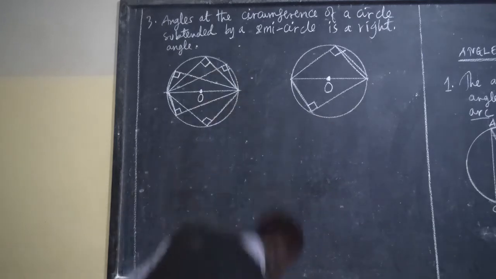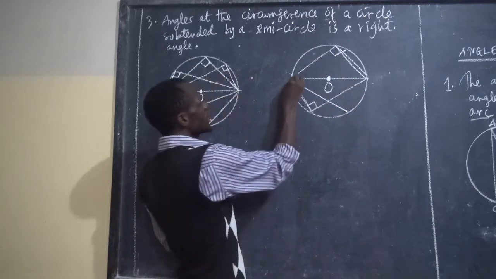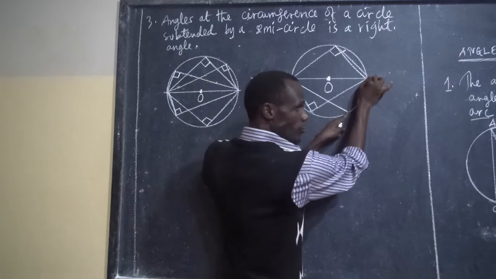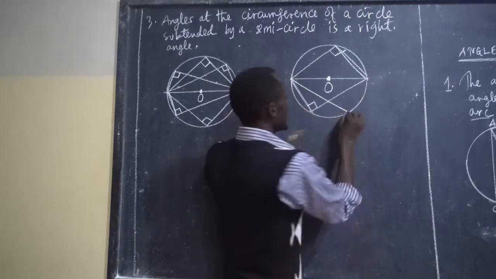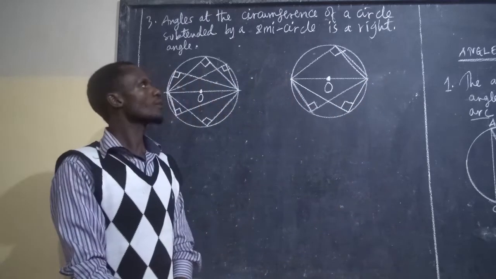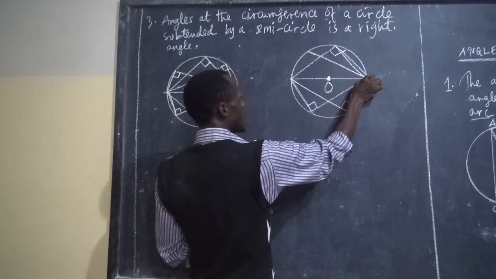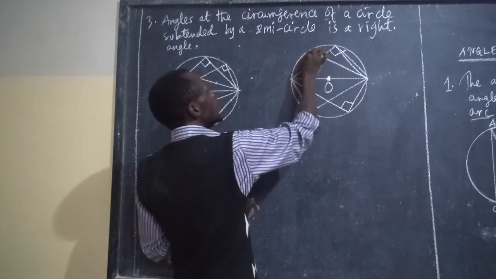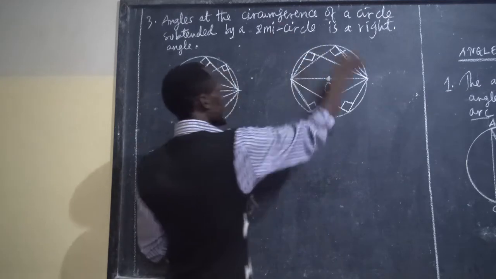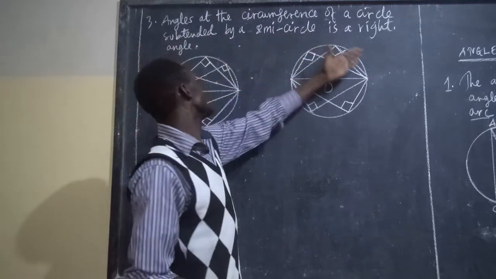No matter where you start — let's start from here. This is the straight line, and this is the other side of the diameter. Now if you join from the circumference straight to the other side of the diameter, the angle formed is 90 degrees. The same applies here — from the other line at the top, straight from the circumference to the other side of the diameter, the angle formed is 90 degrees. That is why we say angles at the circumference of the same circle form a right angle.